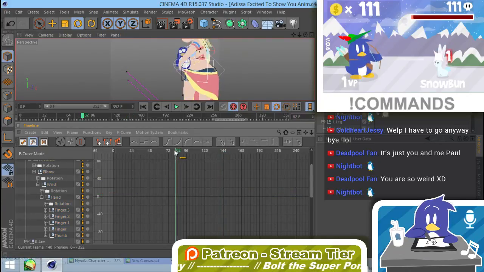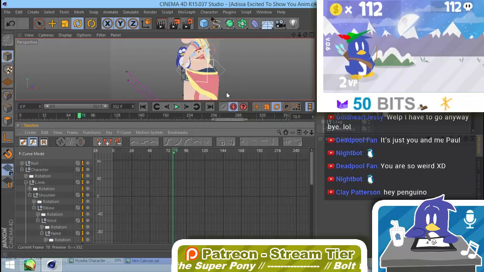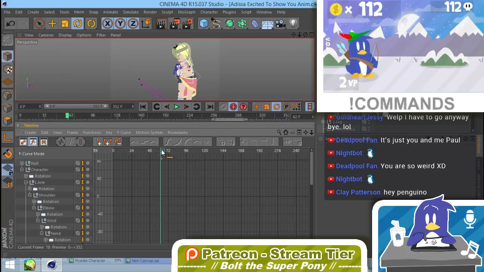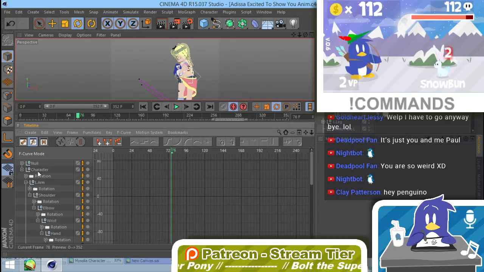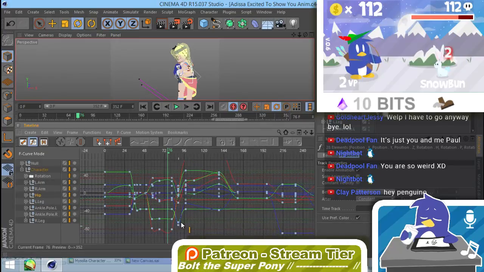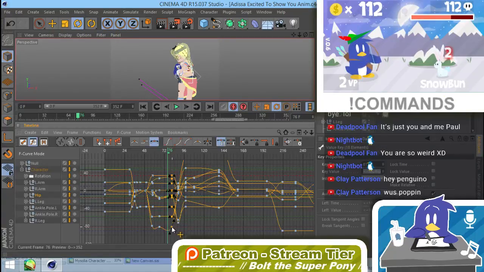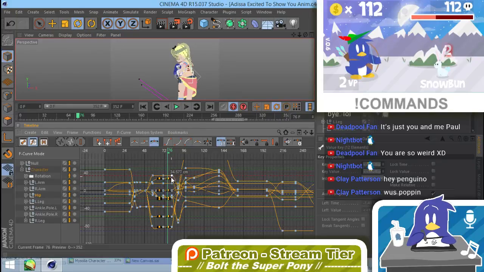And then I think we've got 77. What's going on at 77? Add another struggle bump. So she goes in here with her hip, and then at 77 I wanted another struggle bump, which would be right here. Oh my goodness. Alright. So we'll just kind of deal with the hip here. So I think what we'll do is copy this frame here, duplicate it, and then copy these frames here, duplicate them, and that should give us the bump that we want.